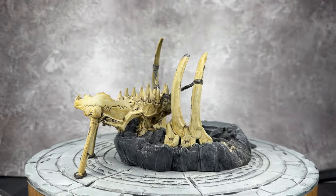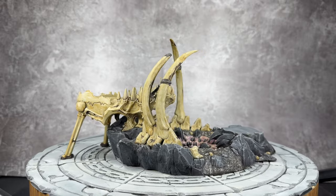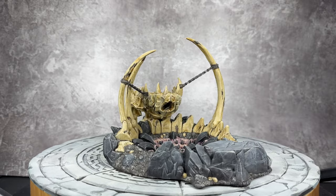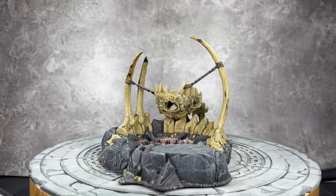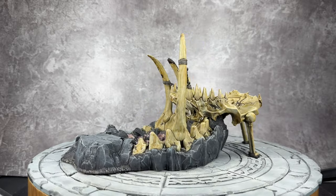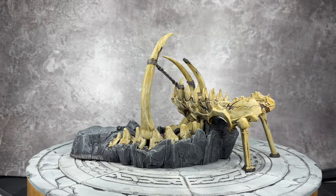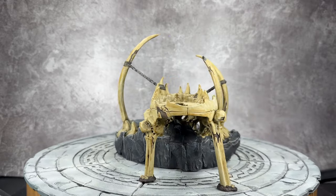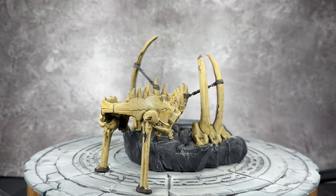And there we have it. Our Mawpit is all finished. I do really enjoy painting terrain. It's not something I ever think I'm going to like doing, but then I do it and it's a really good time. It's just one of those things, isn't it? This one's pretty fun as well. I mean, it's a really cool terrain piece. It's very, very big as well, so it can act as a really cool centerpiece for all of your future Warcry engagements.